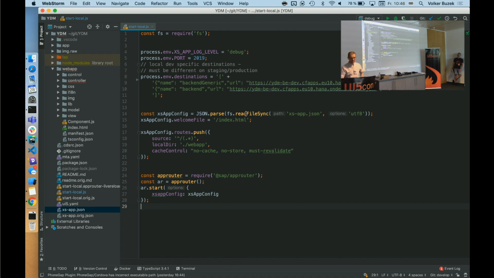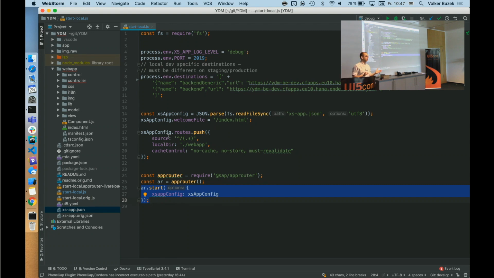So what I did is I used Cloud Foundry's SAP app router, as in here. I use it at runtime as a Node.js module. I parse the same xs-app.json that is required for Cloud Foundry deployment. And then I simply start and run the whole thing locally on my laptop.